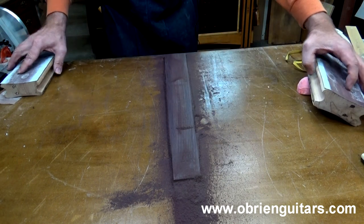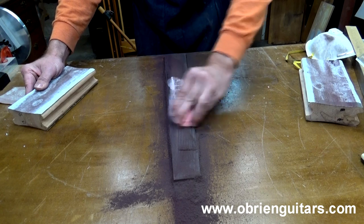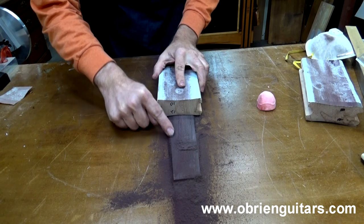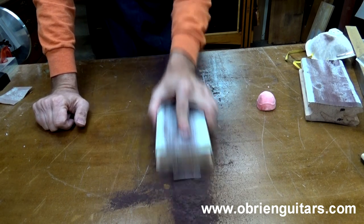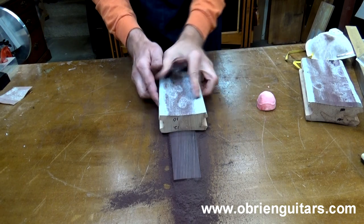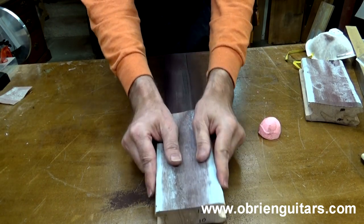I'm now going to jump over to the 12-inch and work just this area right here. Let's chalk it up again. It shouldn't take very much to get yourself a little tighter radius there. If you want to take the 12-inch all the way out to the end of the board you can — it's just giving you a head start because in a minute I'm going to come in and do a 10-inch radius there. The important thing right now is to blend your 12-inch into your 14-inch. Now I can chalk up the end of the board, use my 10-inch radius side, and finish it up right here on the end.